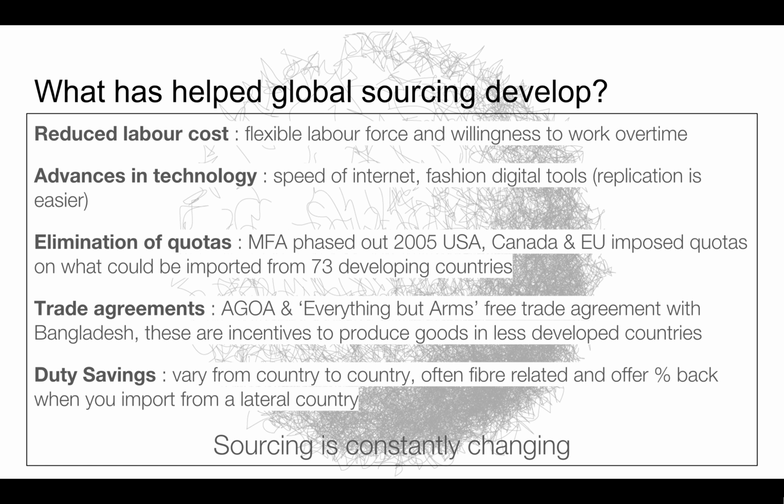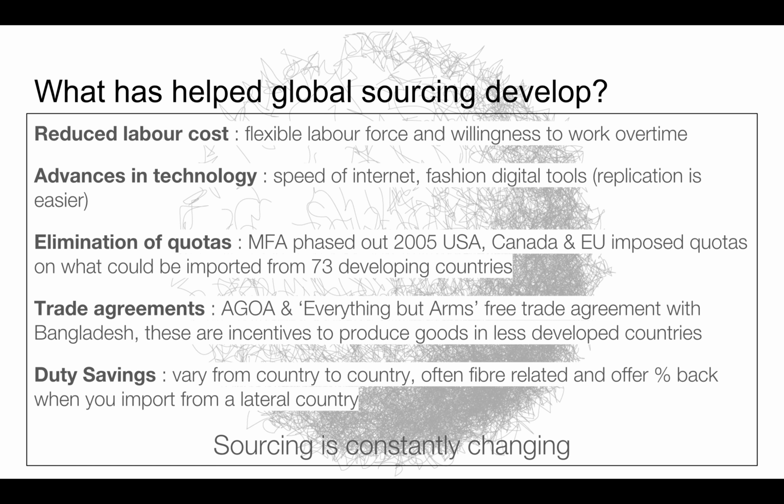And the fashion digital tools, the fact that you can now create woven fabrics, knitted fabrics, and even your specs all online without having to print anything out, means the speed of changing these and the speed of seeing something and how it might look different is so much quicker. Elimination of quotas. So the MFA was phased out in 2005 in the USA, and Canada and the EU imposed quotas on what could be imported from 73 developing countries. So now, whereas before we were only allowed to import a certain amount of goods from abroad, those quotas have now been dropped.